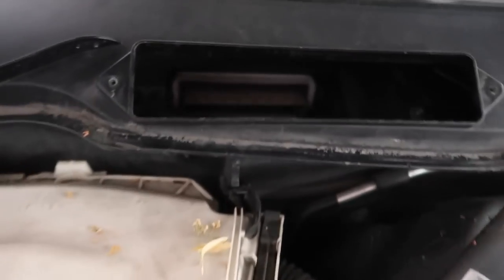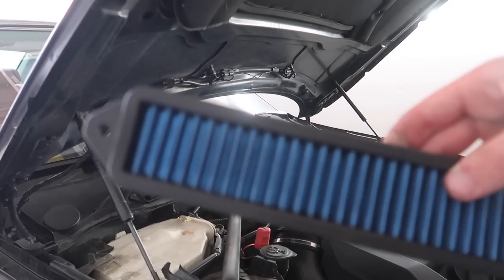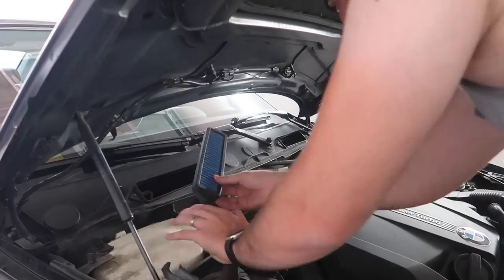I love that. So yeah, at this point, let's go ahead and install your two cowl filters from BurgerTuning. I think it's gonna look so good. So yeah, guys, here are the cowls. I'm gonna go ahead and set these in there real quick.